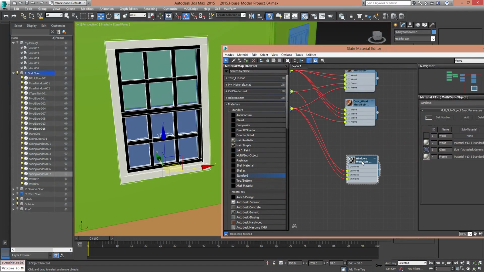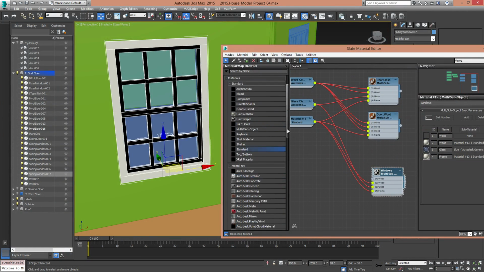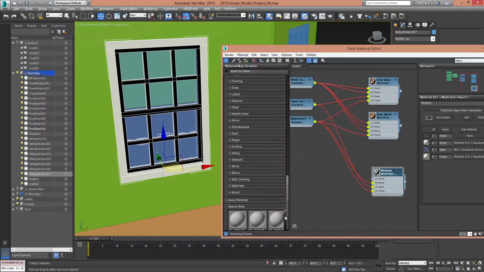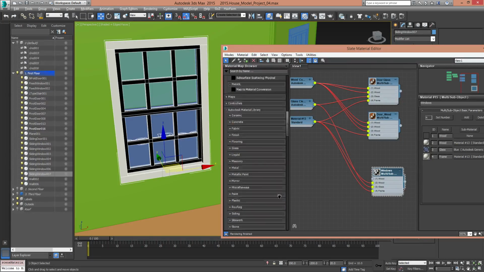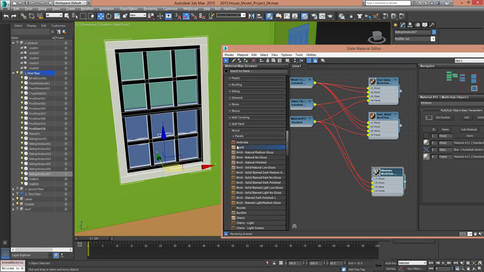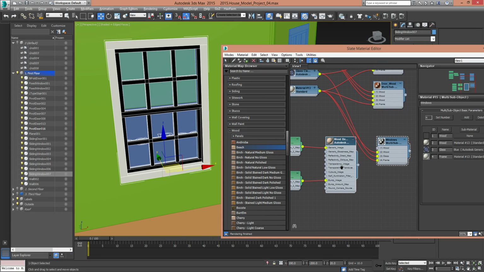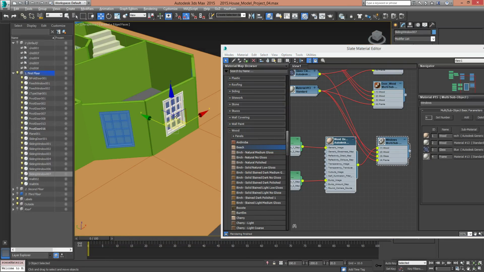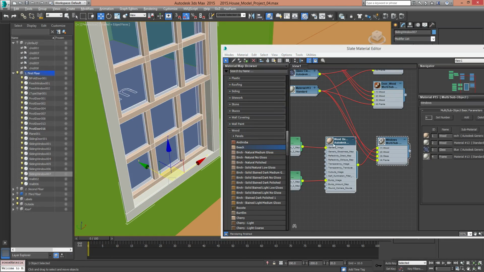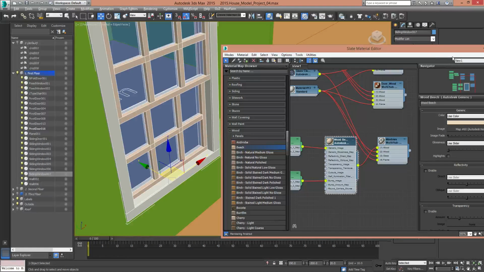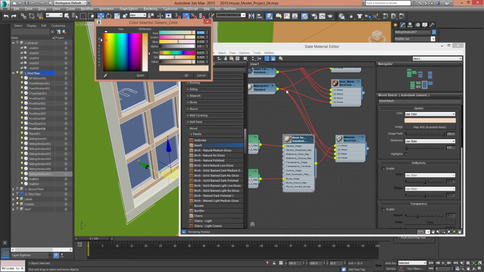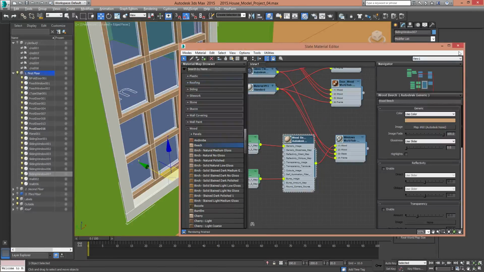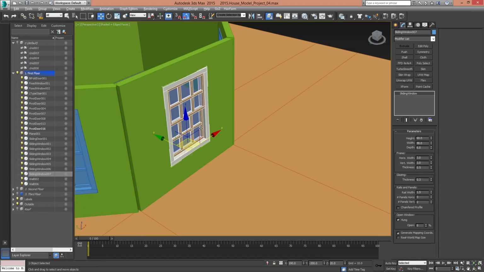So let's say I want to use a different wood for this, something a little bit lighter. So I'll go back to wood, use something like beech, drag it over, put that in wood. So now it's a much lighter color. And always go through and darken up just a little bit, maybe increase the saturation. So something like that.